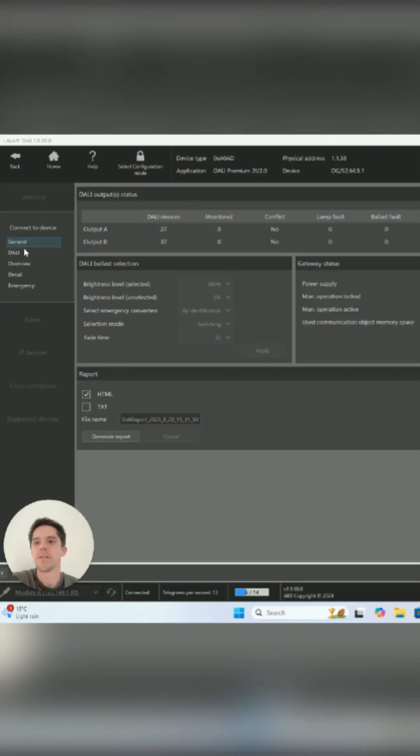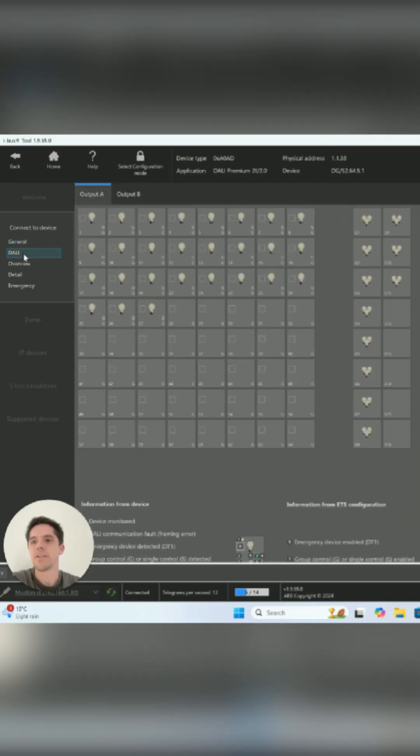I'm just logged in here to the Darley configuration software. This software allows us to connect to the Darley controllers anywhere in the world — I'm currently in the office but logged into a job about an hour away. We can scan up all the light fittings on the Darley network, program them, and generally do that while the house is being fitted off. That stops us needing to roll a truck to site just to go and program two light fittings. I've hovered over this light and one of them has gone blue in the group over here. If I scanned up and there was a new fitting, they'd just pop up here. You can click on it on site — that would physically flash the light — and the electricians can say 'that's in the master bedroom near the wardrobe,' then I could just drag it into the group. Pretty much that's all you're doing with Darley: finding individual lights and mapping them to groups.